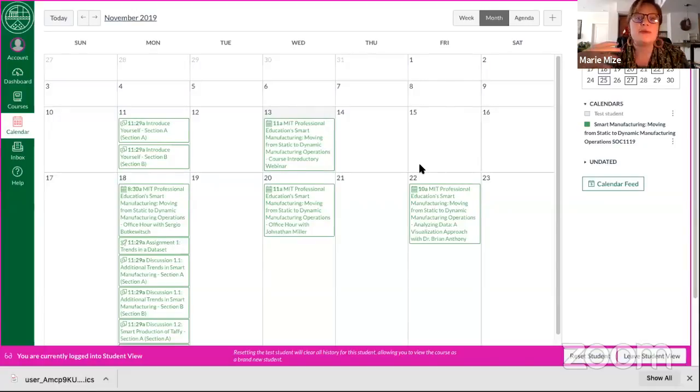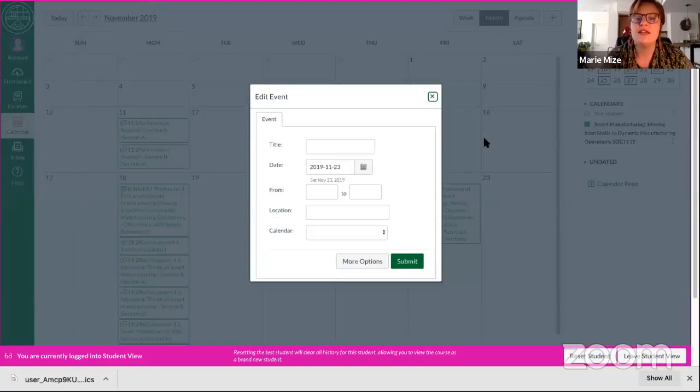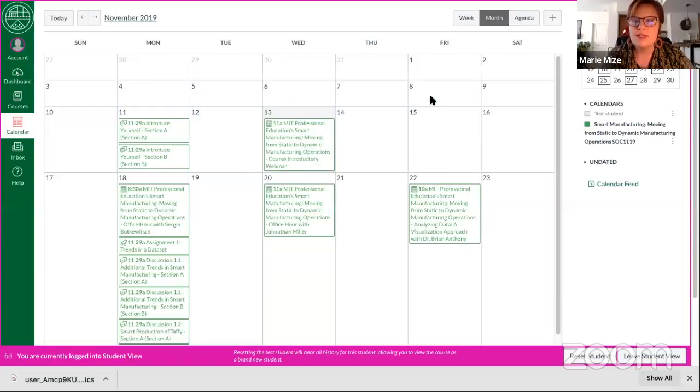If you're wondering how to adjust your time zone, let's say you're traveling and you want to adjust your time zone for the course, you simply click on your account. It's over here in the very far left. Your account will give you a settings. You won't see it because I'm in test view right now, but you'll have a settings button. And in the settings, you can adjust your time zone. So check your account settings, make sure it's in your time zone, and then you will see this calendar feed in your time zone. So you don't have to worry about converting.